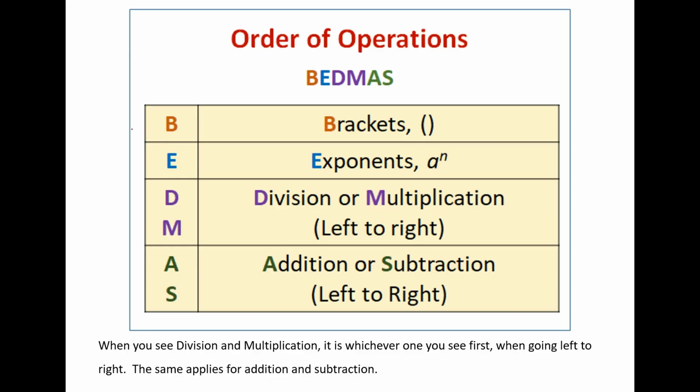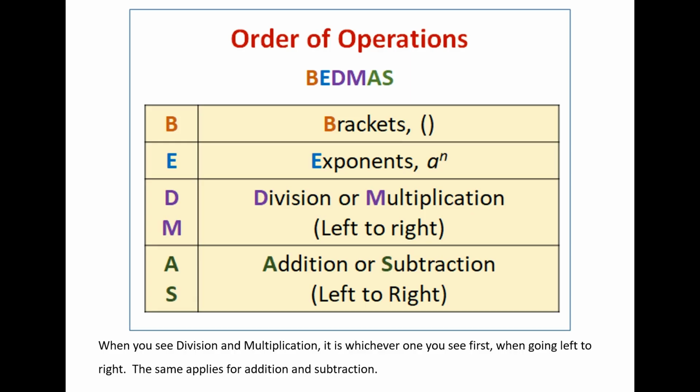So whenever you see an arithmetic operation with brackets, you want to solve what's inside the brackets first. And then you apply the same rules of BEDMAS inside the brackets. And then you look for the exponents if you see some. In grade 7, 8, you aren't going to see exponents too often, but you'll see them a lot more in grade 9. Now, for division and multiplication, you're going to solve for division or multiplication, depending on which one comes first from left to right after you've solved all brackets and exponents.